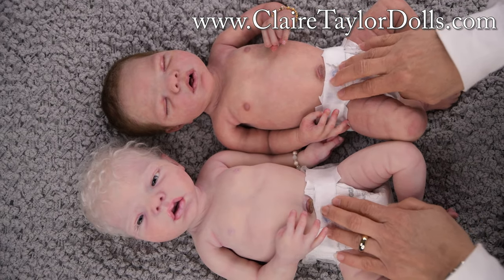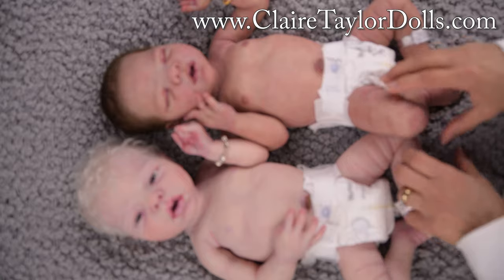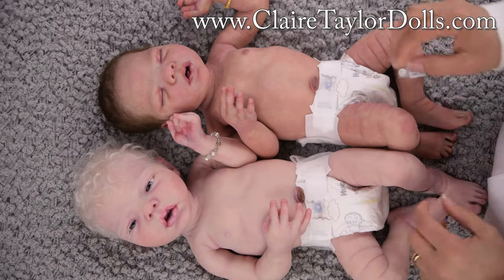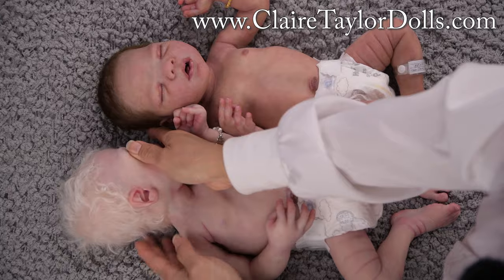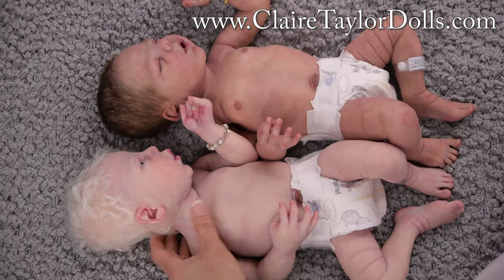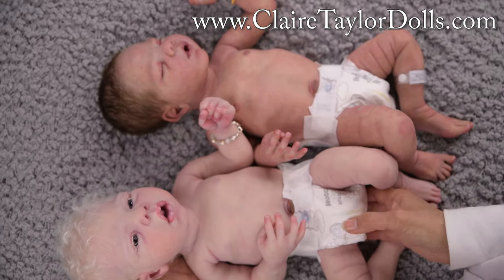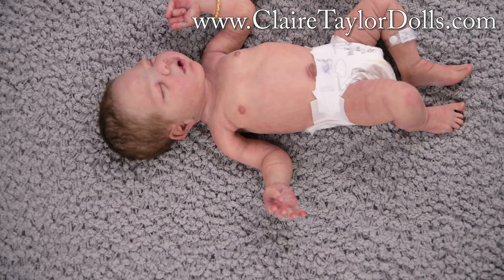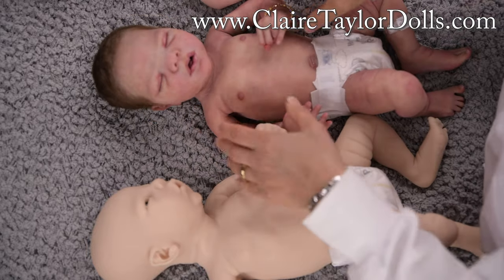I have them in preemie diapers because I wanted the diaper not to show differently. It's funny — looking at them, he does look bigger, but when you put them side by side you see they're the same size. He does have an elongated head also. Since you can't see so well with his hair and painting, I'm going to put him aside and bring over the kit, because on the kit there are no obstructions to hide the details from you.